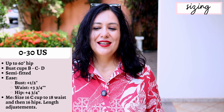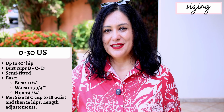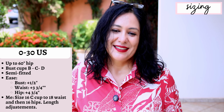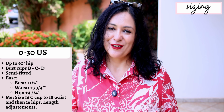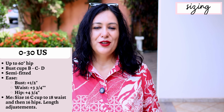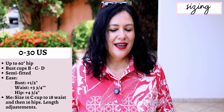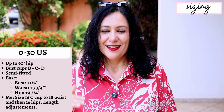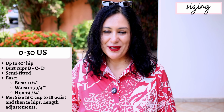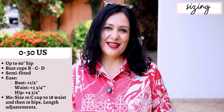And even if you have a larger cup size than a D, starting from the D and making a full bust adjustment is going to be easier than starting from a B cup, for example. So I think it's got you covered for a lot of cup sizes here. Now, every designer has their own block and the way they make the size charts. I find with Pattern Scout, it's very hourglass. The waist to hip ratio difference is quite large, 12 to 14 inches when you look at the size chart.